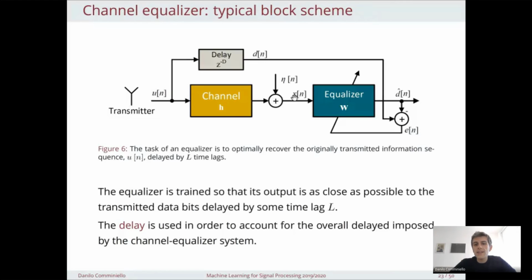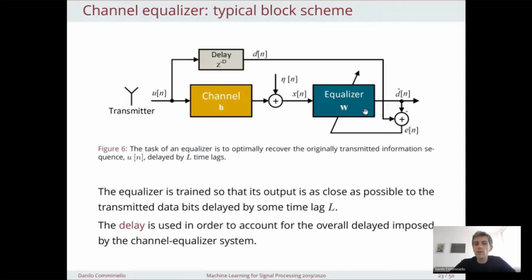So the signal X in this case is the input of your equalizer. So what is the equalizer in this case? It is nothing but an inverse transformation of this channel.